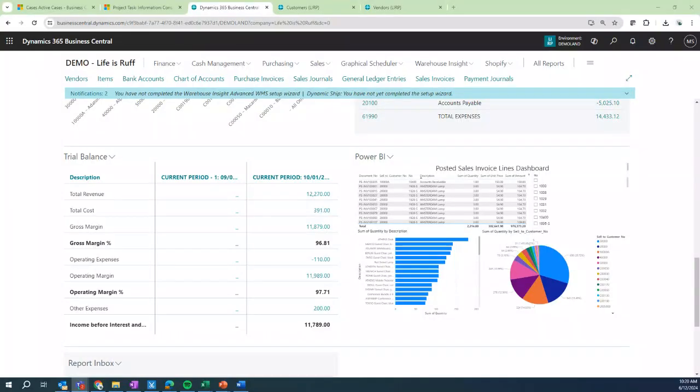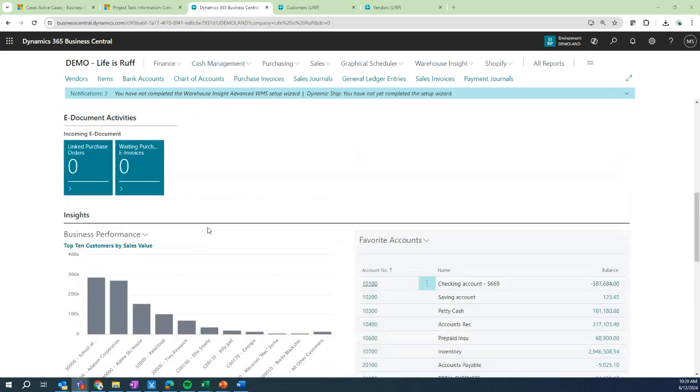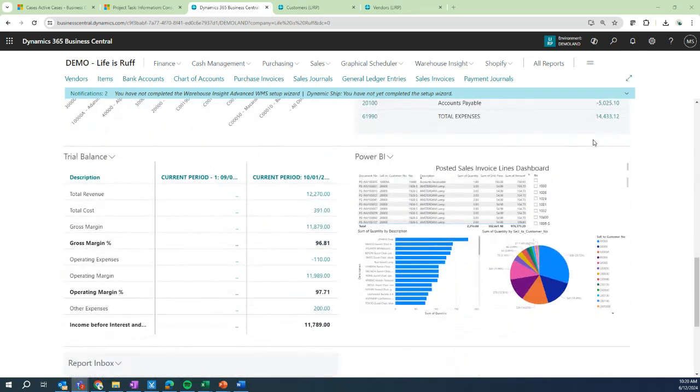All right. So now, once you've gotten your data inside of Power BI and you've published to whatever workspace works best for you, you can utilize that in Power BI online, but you can also utilize that in Business Central. And there's a number of places that you can utilize that throughout on different screens and have different reports being able to be selected. So I've come back here inside of my company Life as Ref, where we were looking at that data. And you can see here on my role center that I have a whole section already dedicated to Power BI. So Power BI is completely embedded inside of Business Central as well.